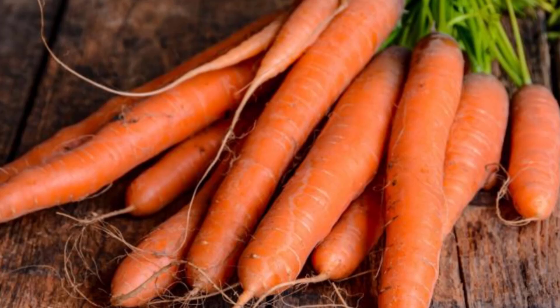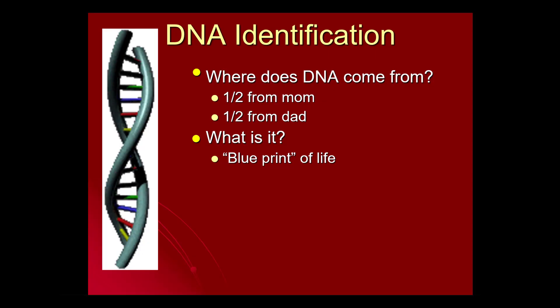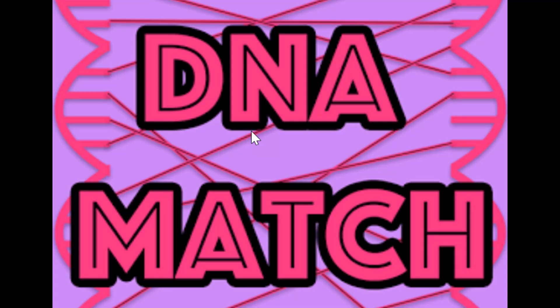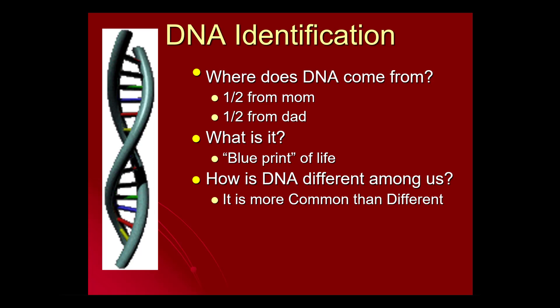How is DNA different among us? Because we know people say, oh there's a DNA match, there have to be some differences. Well, the bottom line is there are many more commonalities in our DNA than differences. It's much more common than it is different. About 99% of the DNA in a human codes for just literally the raw ingredients that go in to make our muscles and our eyes and our blood.